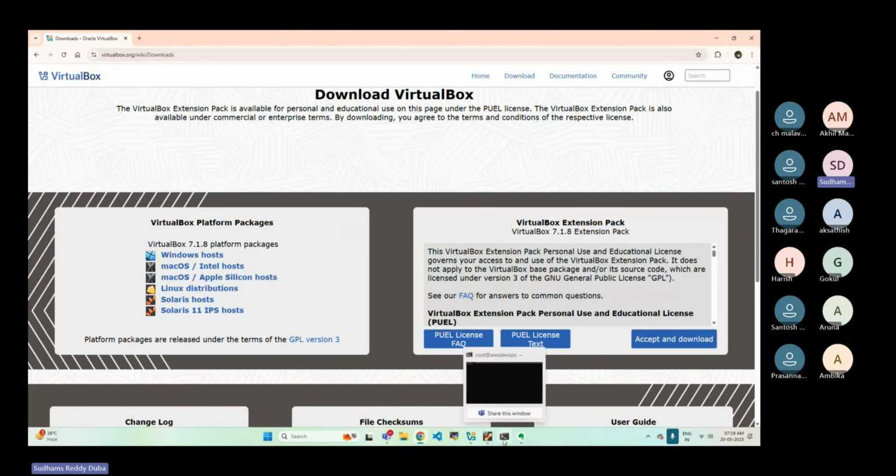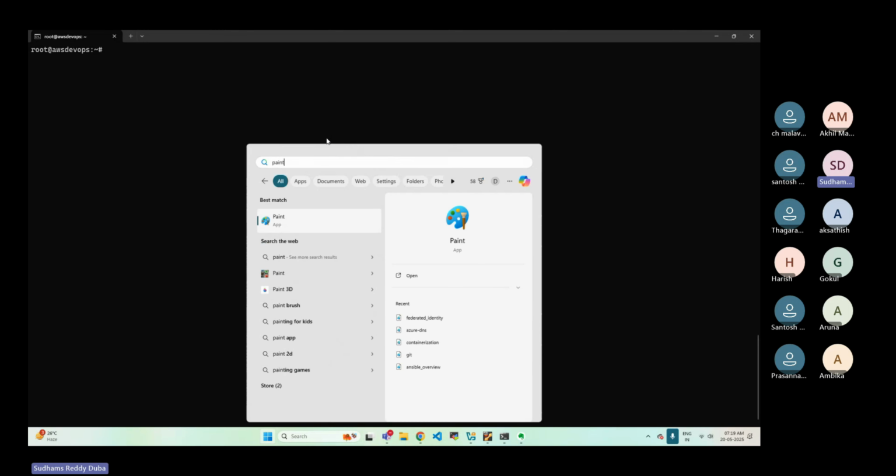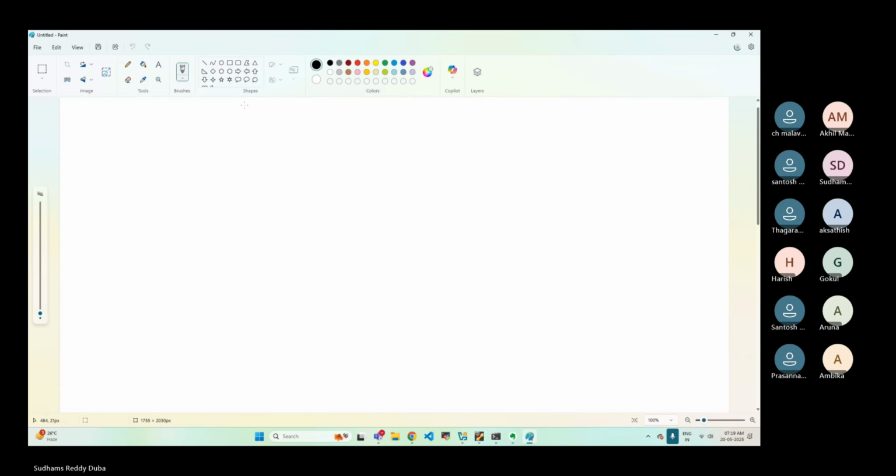What about the Linux operating system? You don't have any browser to search for a package and install it, right? So let us go back to the diagram to understand the concept in detail. Let us say you have a system.